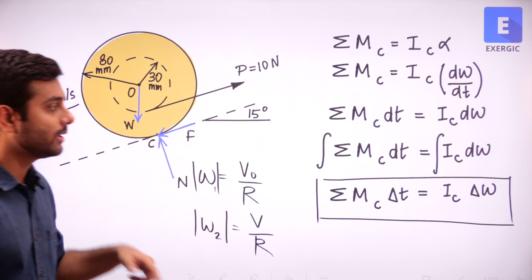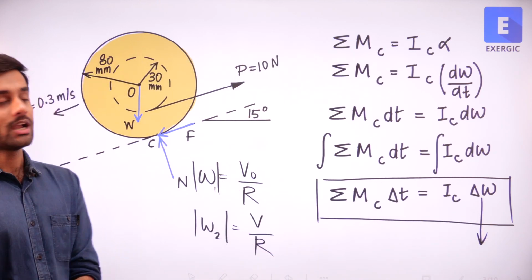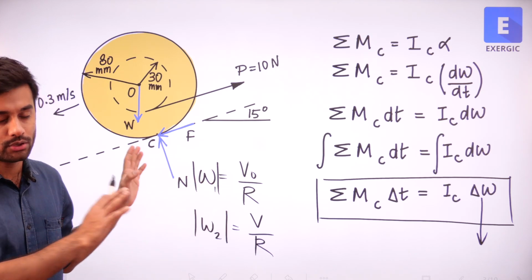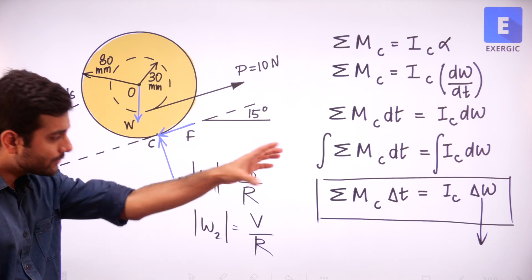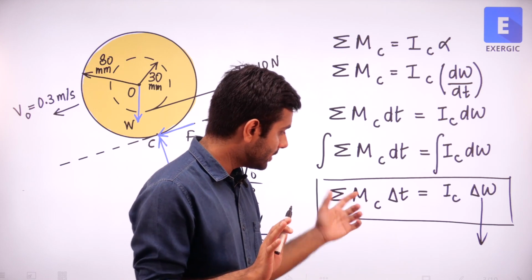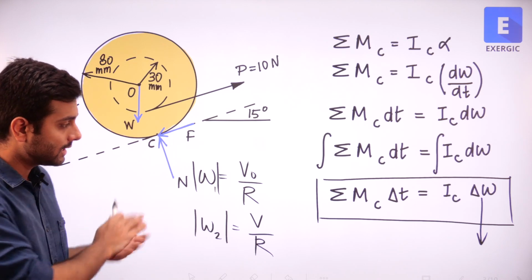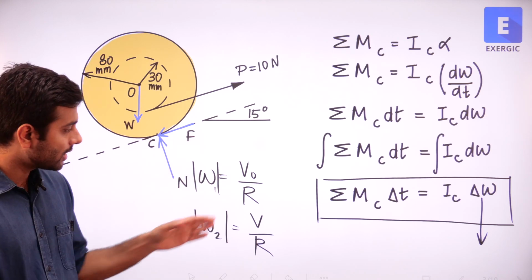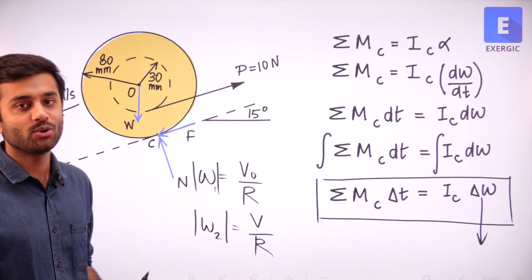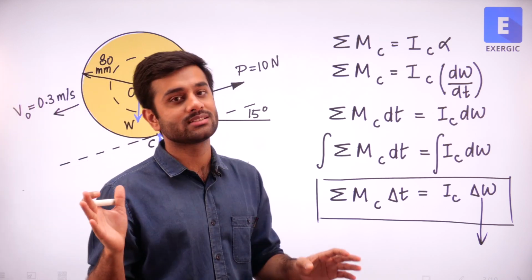So here delta omega is nothing but the difference of angular velocities about this point C, the difference of these two values. I will talk about the sign. So it gives you an idea that here delta T is known to us, IC known to me, net moment about point C is known to you. You will see that in the next step. Then in the expression of delta omega, only this V is the unknown, and I can find that out. Very simple, correct? Only one equation we have used here, and it is going to lead us to the answer.